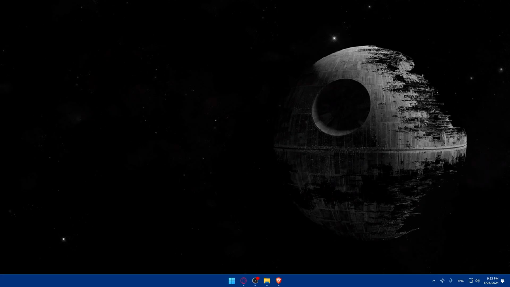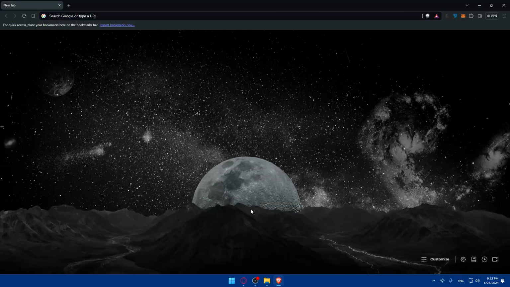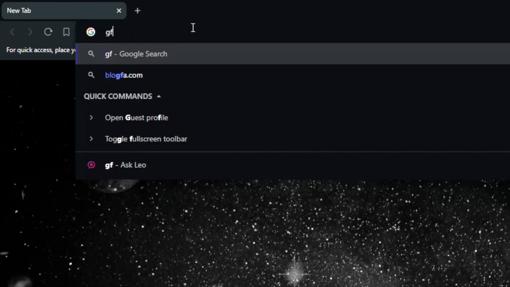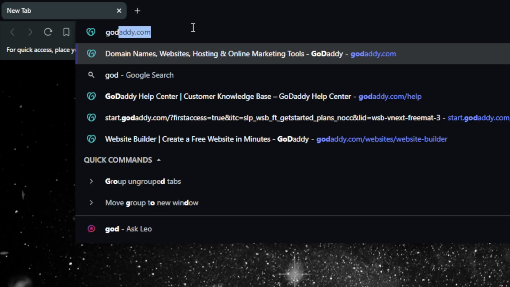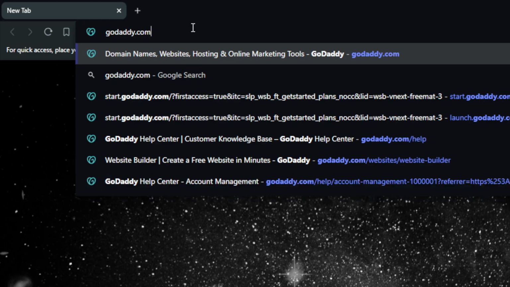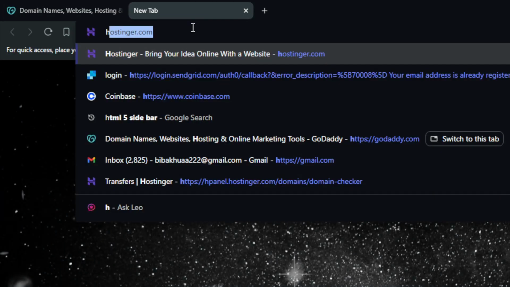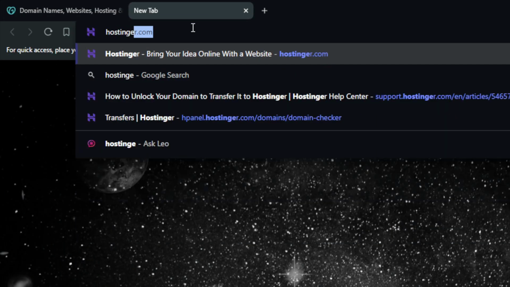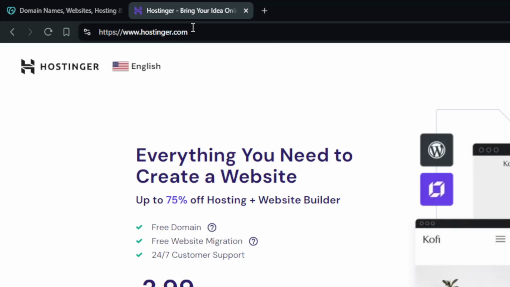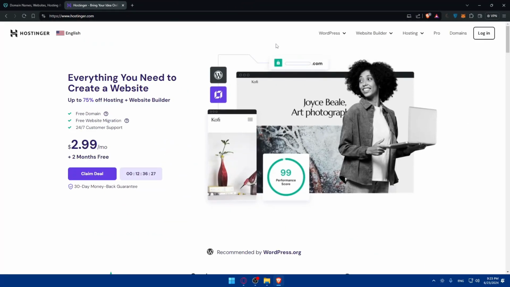First, you'll need to go and open a browser. Here I'm using Brave. For you, you can use whatever you want. Once you open that browser, basically just go to this URL section. Here, you'll like to go, first of all, as an example, to GoDaddy.com. Open another tab and make sure to go to Hostinger.com also. So make sure to log in to both your accounts. If you don't have an account, you can go and create a new one on Hostinger.